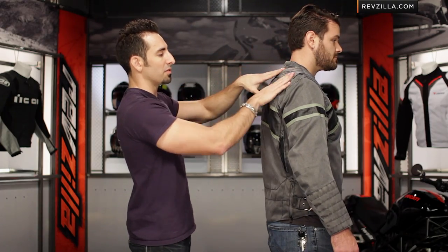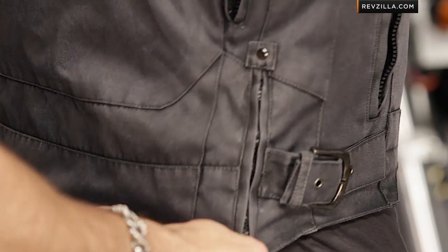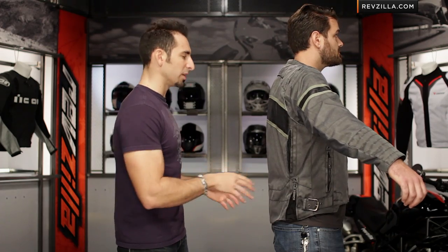There's a gusset here along the top, coming off of that area of stitching and quilting — CE armor in the shoulder, CE armor into the forearm — and then you have some adjustability down here along the waist. There's also a gusset for some additional expansion. An upright or a three-quarter riding position are really going to be the best riding positions for the Cruise Missile.